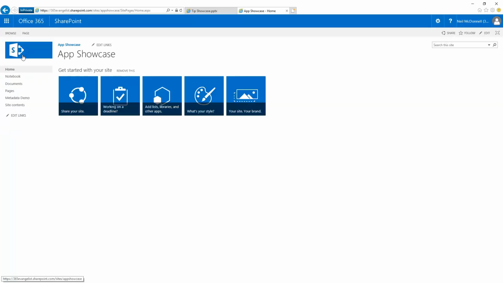Just to remind you what we did, we knew about columns that you could put into a list, and they're dedicated to the list, like metadata demo has fiscal year. But when you want to create a column that could be used across multiple lists, you create a site column, again by going up into the site settings and going to the gallery for site columns. The reason you want to do that is it provides consistency across all of your lists. You can imagine if you want people to select departments. Well, you don't want them to have to enter that information every single time they create a new field or a new list. It's best if you can reuse things. This is called a site column, just for future thinking, just so you're aware of it.